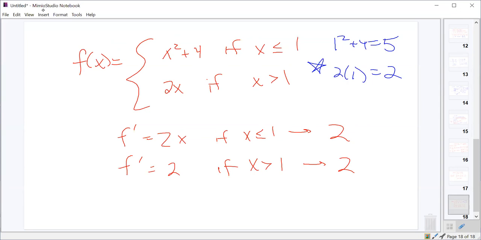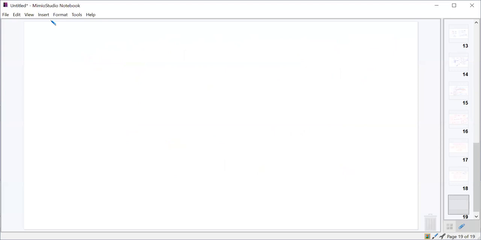So something can't be differentiable and not continuous. Something cannot be differentiable and discontinuous at the same point. Okay. Yes. And somebody was just asking, what does not differentiable mean? Not differentiable at a point means that the derivative at that point doesn't exist. And so I was just about to say, there are 4 reasons why a derivative might not exist at a point.